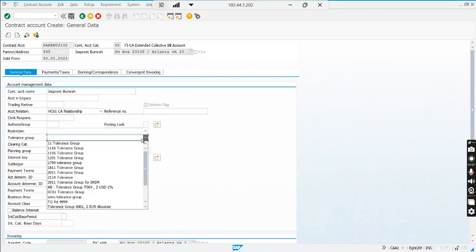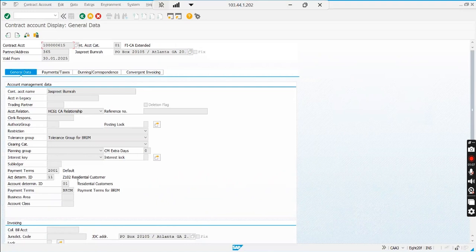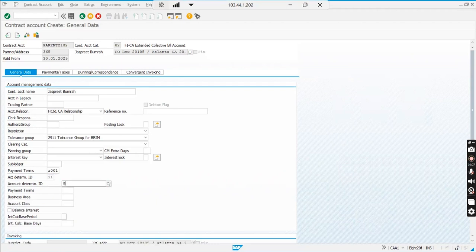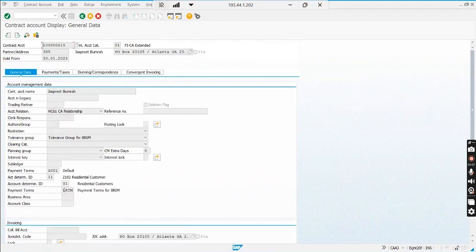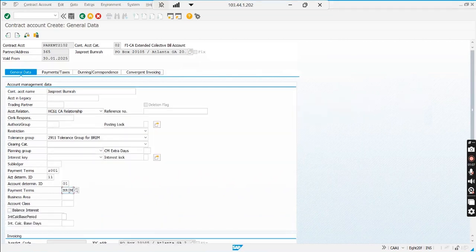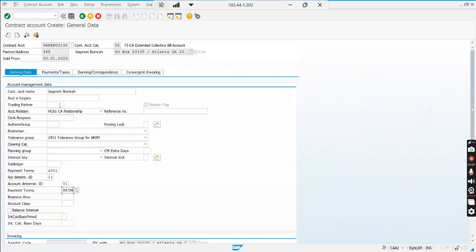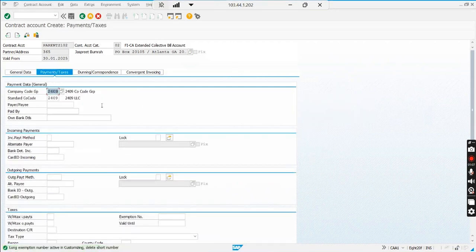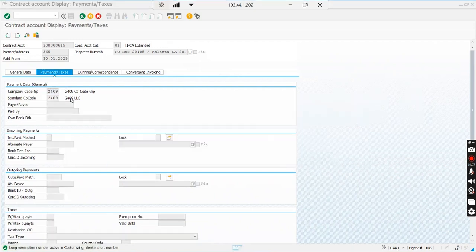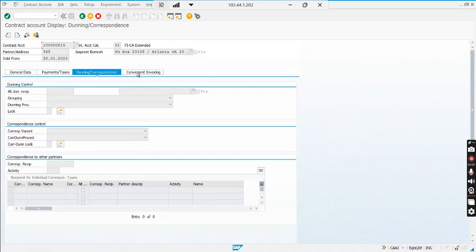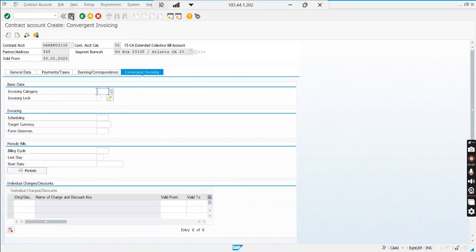Then tolerance group for the same, Z001, 1101, payments and taxes. Okay, company code is pre-populated. I'll not put any scheduling. Okay, so the parent is also created.